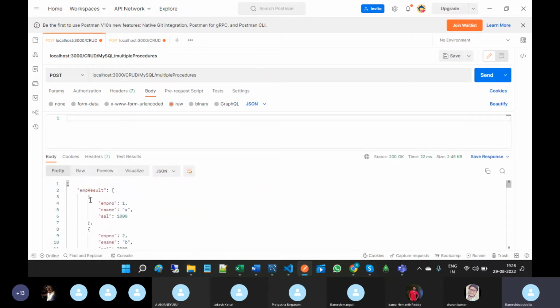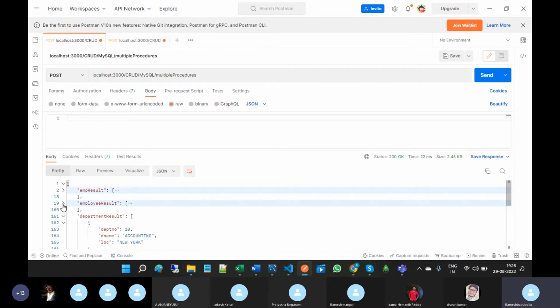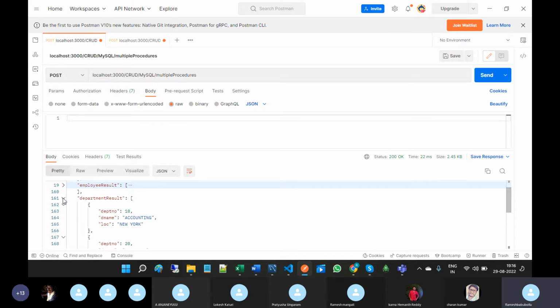Now check this. In the first data set EMP result, the second is employee result, and the third is department result.